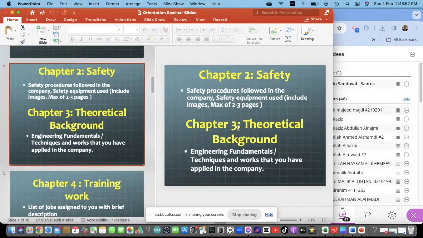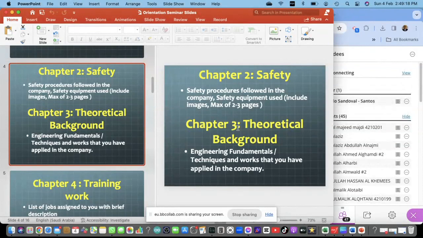And if you are instrumentation students, you can talk about the sensors that you have seen in the company, and the function of these sensors.